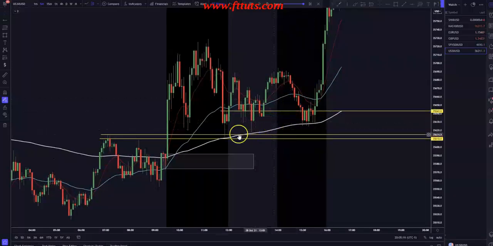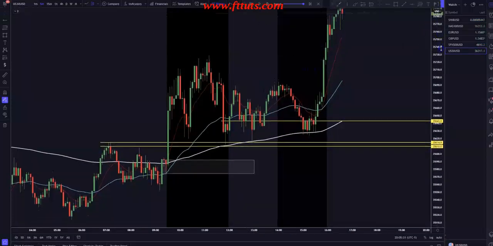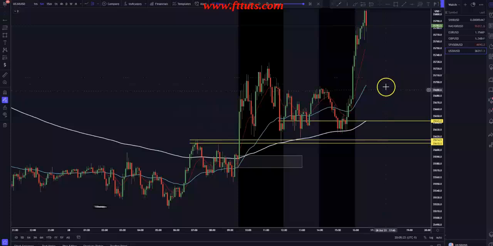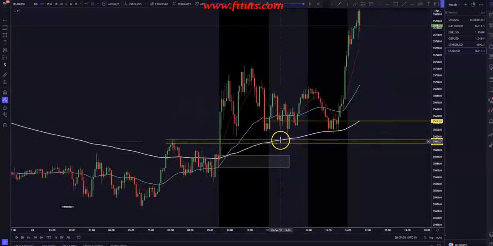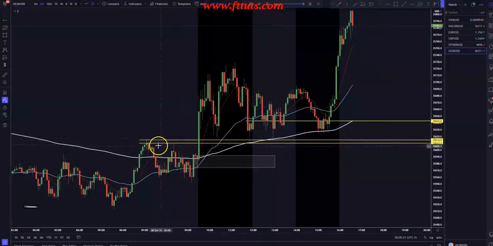And if you would have moved your stop loss to break even, you probably would have got stopped out before it actually took off and started paying out in a nice amount. So yeah, I'm glad I didn't break my rules. I'm like, okay, I want my entries to tap into the zone. Okay, so that's just something to think about right there. But yeah, this is a valid entry right there.